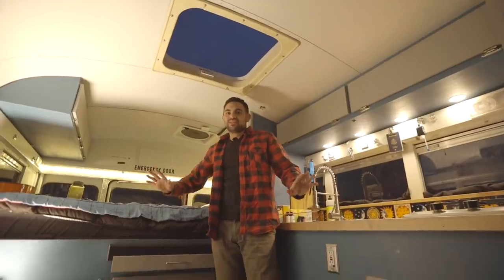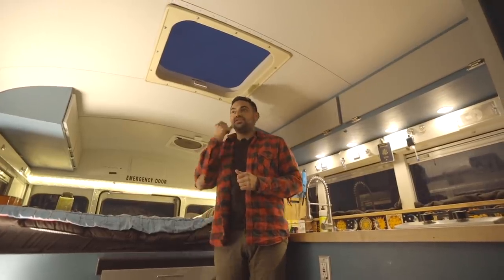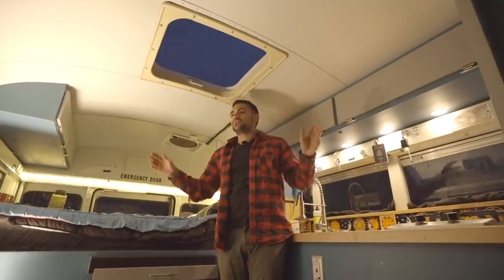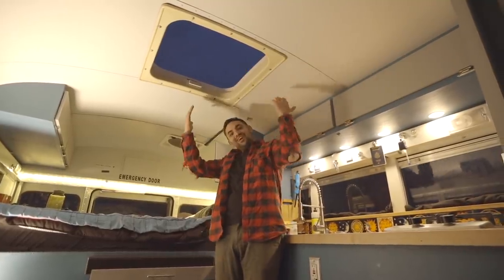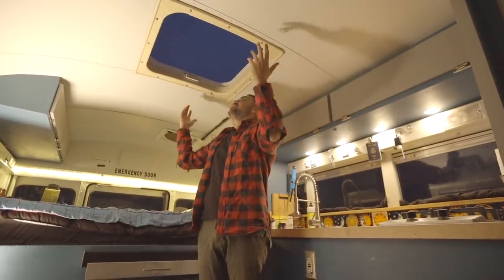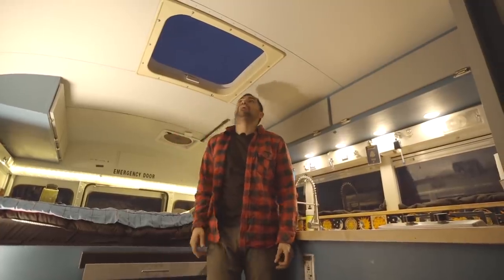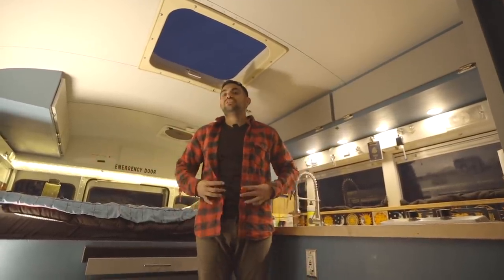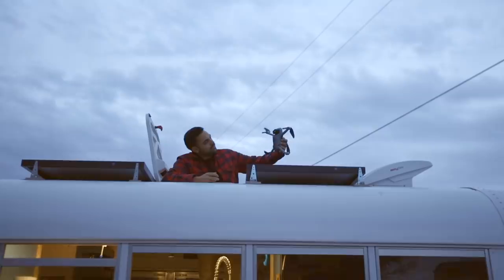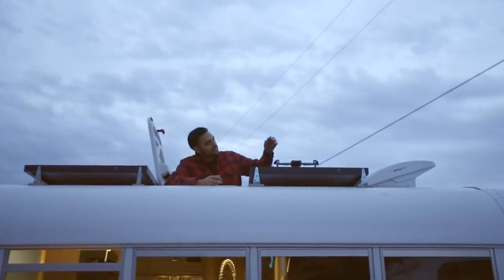Another big thing I needed from when I was living in my Element — my Element had a moon roof and I was able to see the stars every night, which was super cool. Luckily I have a moon roof again, except now it's an emergency exit hatch, which I just call my window to the universe. This is a lot of fun to open up in the middle of the night. If you don't want to go outside and be cold, you can just sit here and stare out into the galaxy. Everyone should have a moon roof or some kind of thing in their rig.